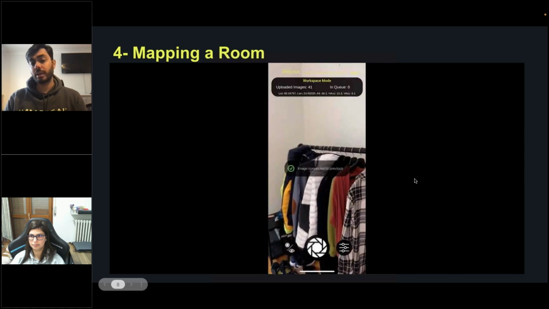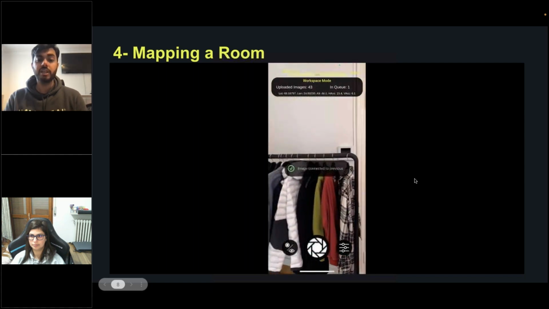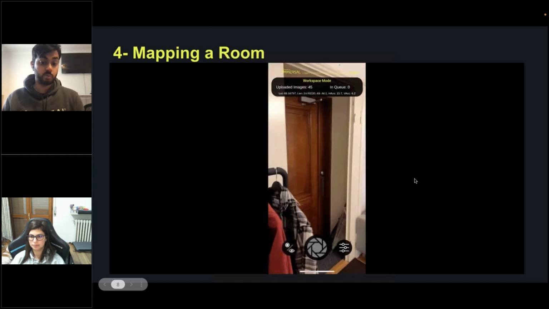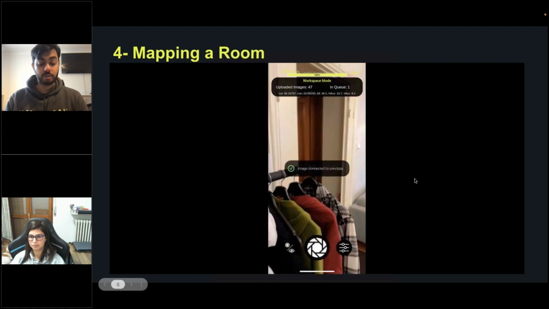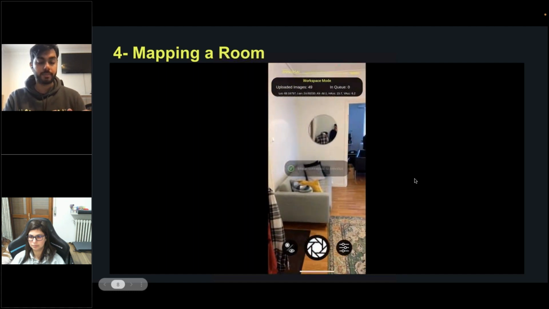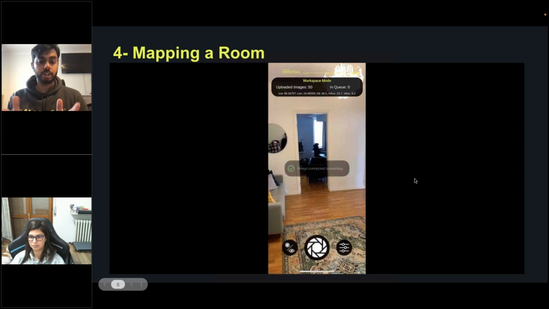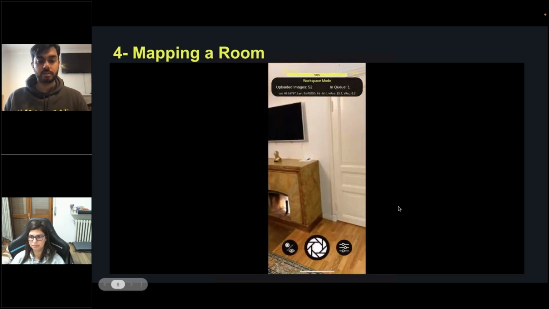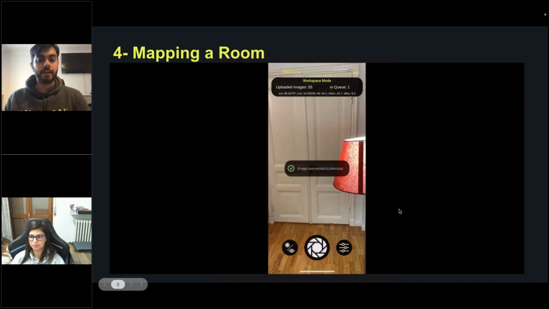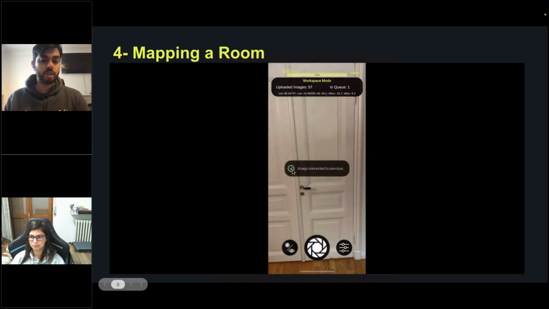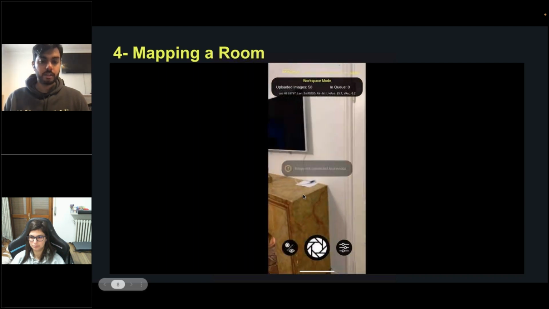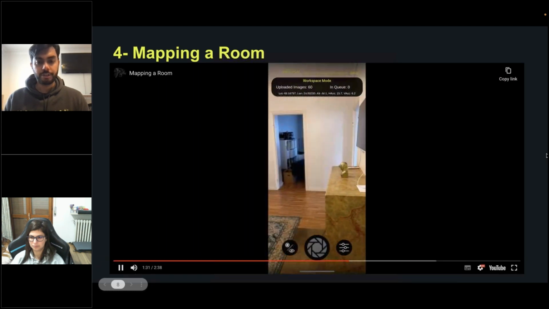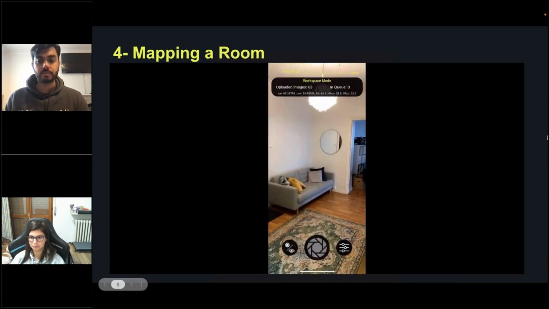I focused on this corner just because I was showing you how to map. Usually there's a clothes rack, and the clothes move or go away, so it's not the best practice to map this area. But I just want to show you how you should map, so that's why I'm showing you all these angles and corners. Here you will see that my main focus was on this fireplace, where we have a lot of features, the main hotspot.